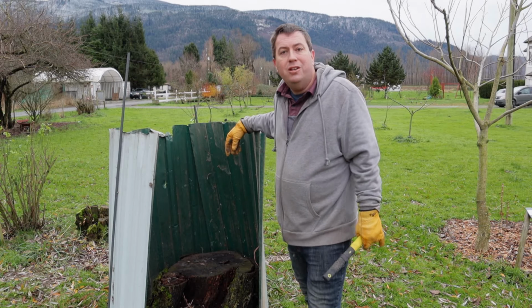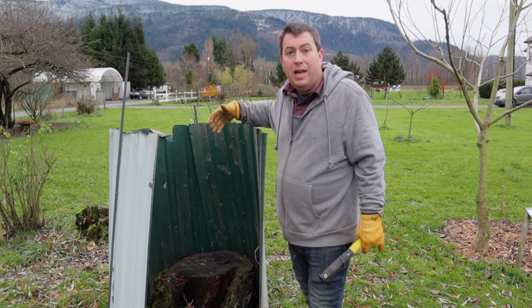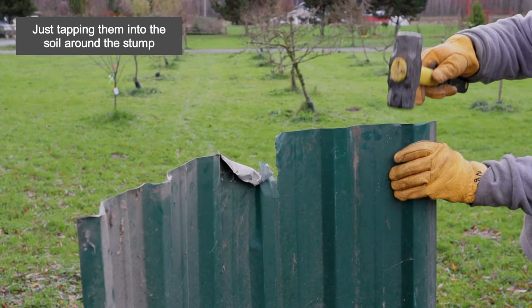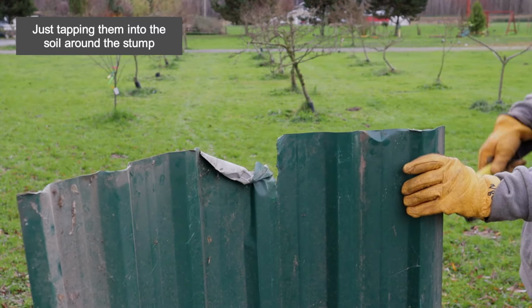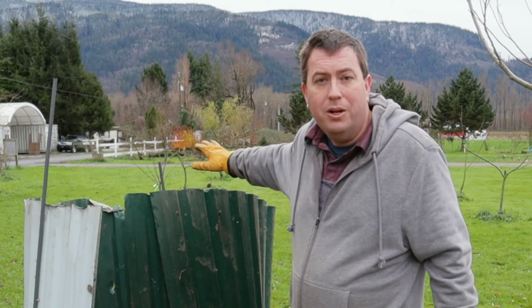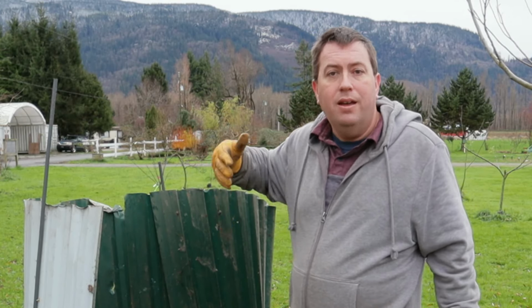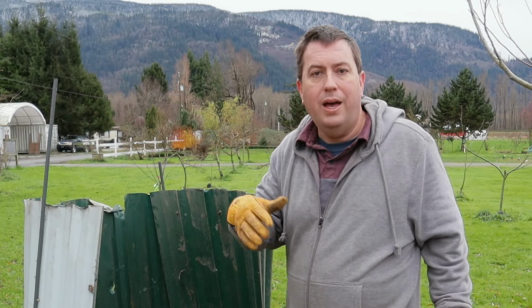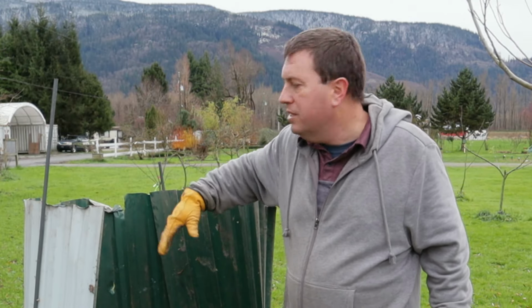Well, as trashy as it may look, there's a very good reason why I'm enclosing this fire, the fire that I'm going to make, in these panels of sheet metal. I've used broken or damaged panels that were hanging around the farm here anyway, so I don't mind if they get a little bit of burn marks on them. They were going to be garbage anyway. And you could do the same thing and follow the same method if you had a tall enough ring of bricks, or if you had a burn barrel. It's just this was a bit too large for a burn barrel in diameter.